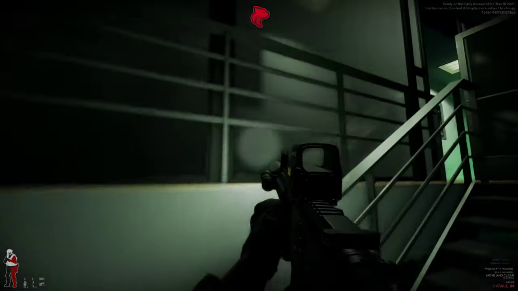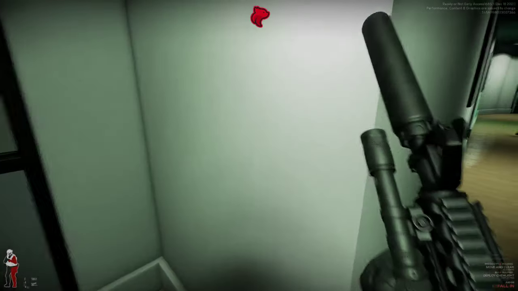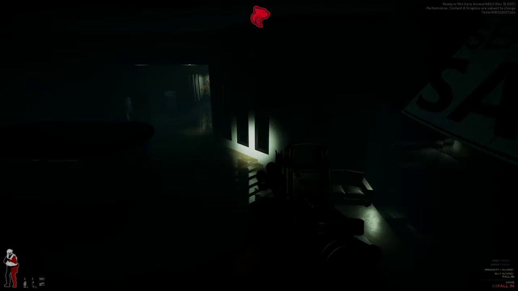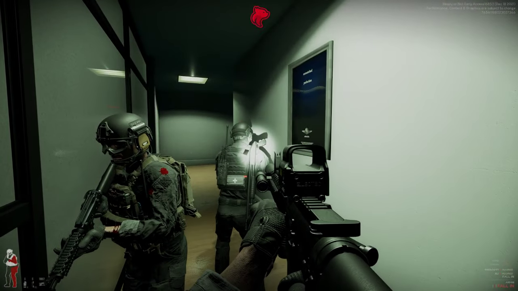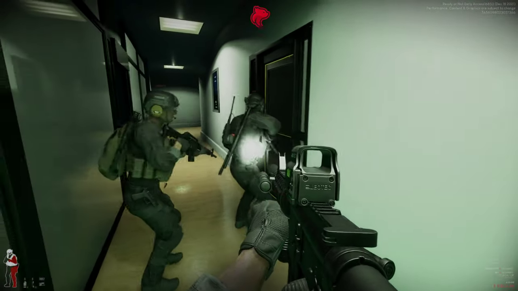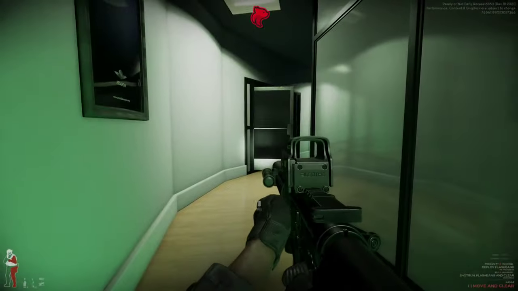I heard footsteps downstairs. Dropping light stick. Fall in. I'm with you. Provide cover. Affirmative. Entry denied. Door locked. Blow the lock. Deploy flashbangs. Shotgun and flashbang.